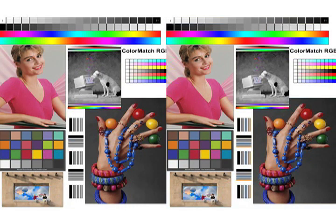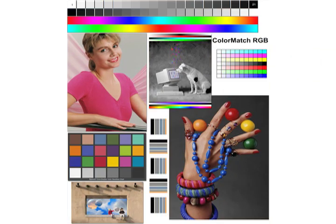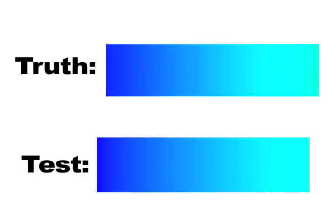After the filters are applied, you not-so-magically have your three color channels. Now that we've seen how this algorithm works, let's see how well it works. Can you tell which one is the truth image and which one went through the algorithm? The one on the right went through the algorithm. While there are some noticeable errors, overall it does quite a good job. From a normal viewing distance, most errors are unperceivable, and even when you get in close, the errors aren't that bad. The gradual color changes come out particularly well.